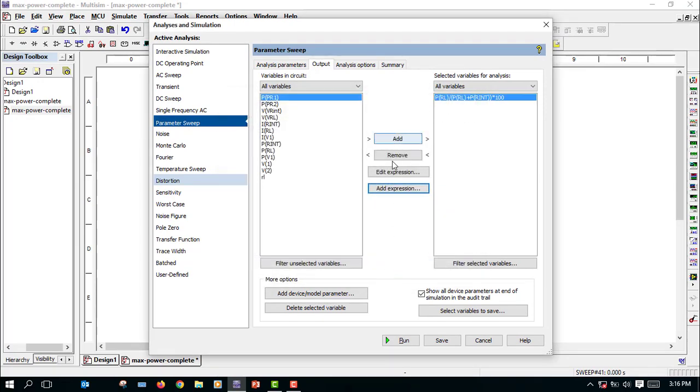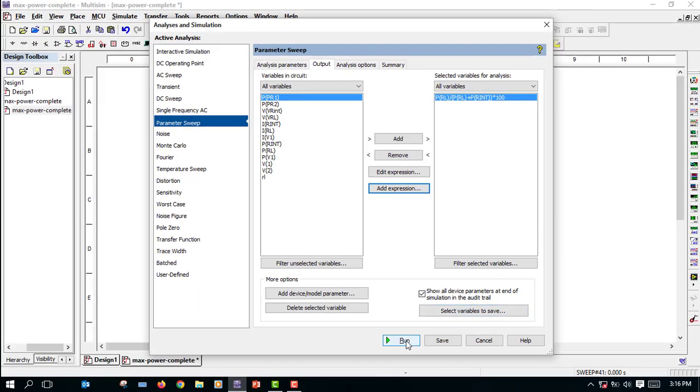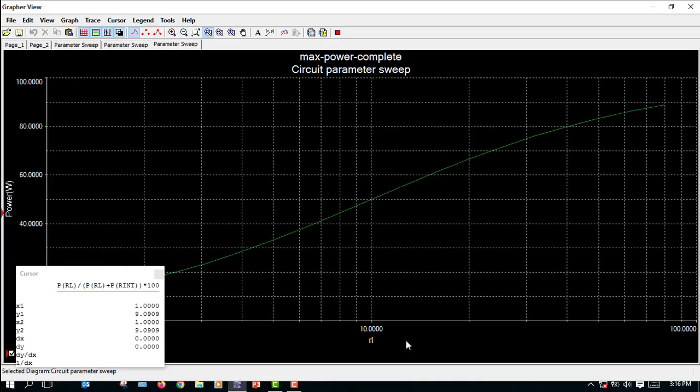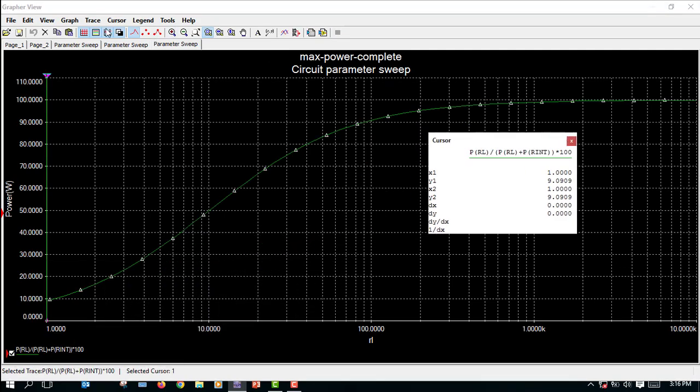You can see, it's very simple. The output power divided by the total power times 100. That is the efficiency. Wow. You can see. So let's check at 10 again.